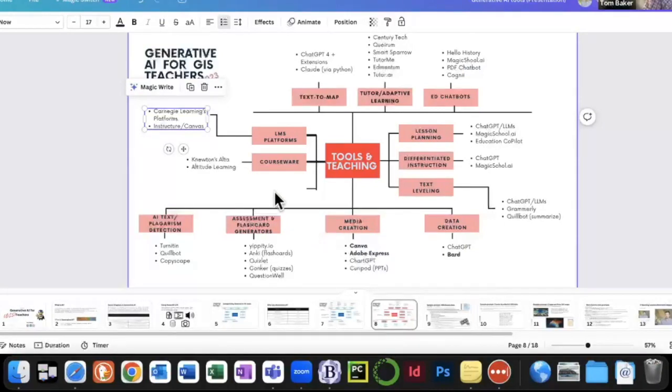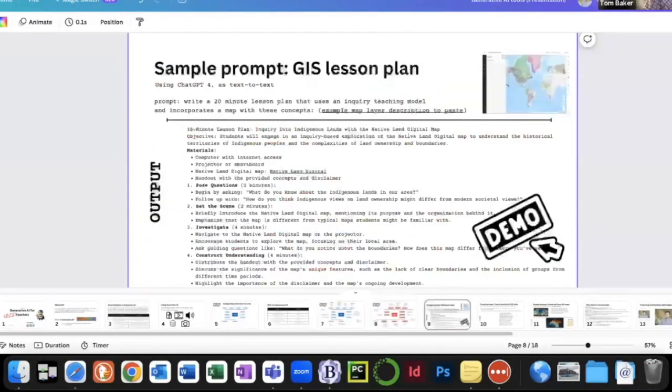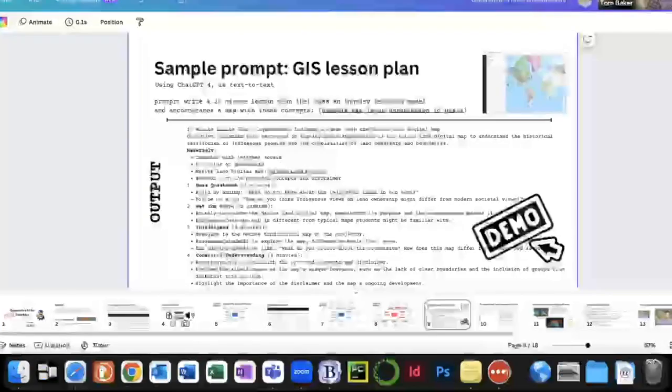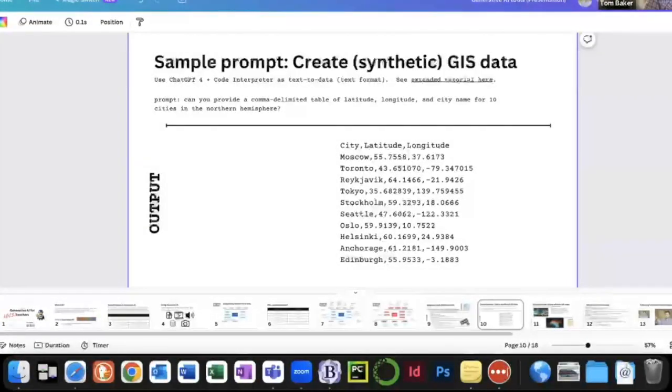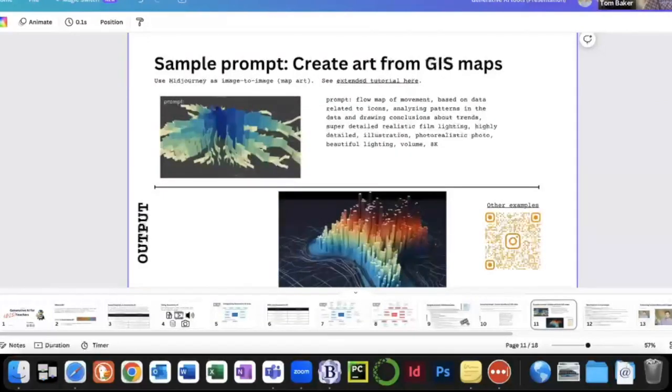But again, feel free after the call to take a closer look at some of these tools. This list is changing, I would say, at least monthly. So there are some decent directories that you can look at online to give you a sort of constantly updated view of what's available out there and what's usable for the classroom.